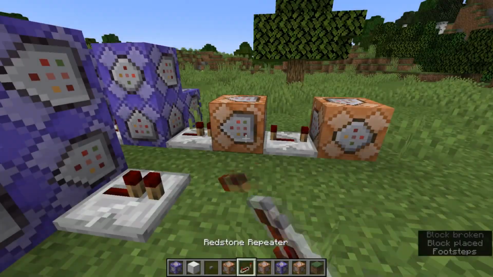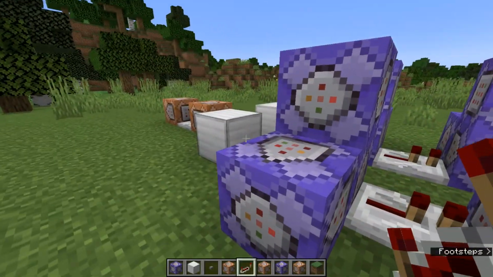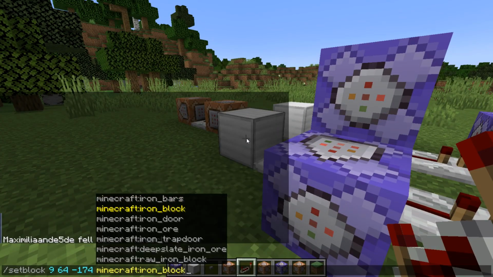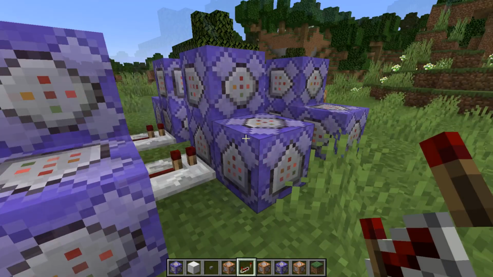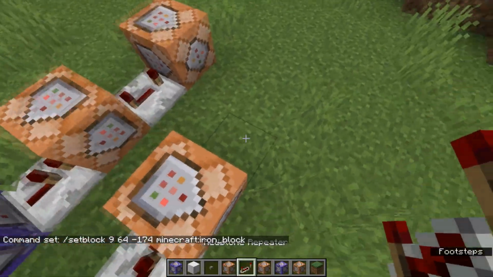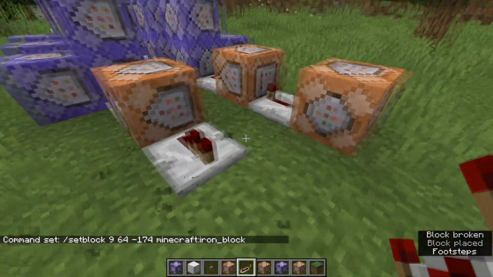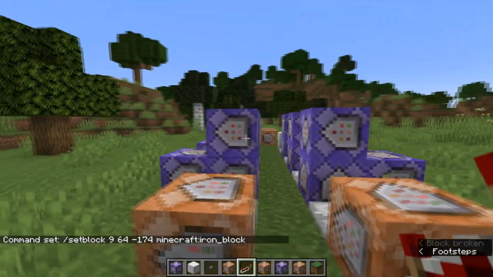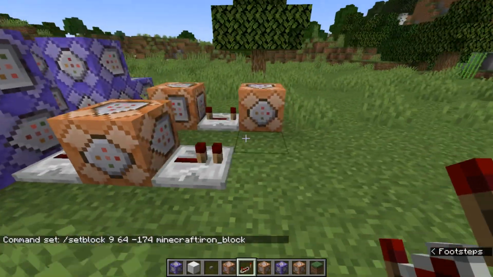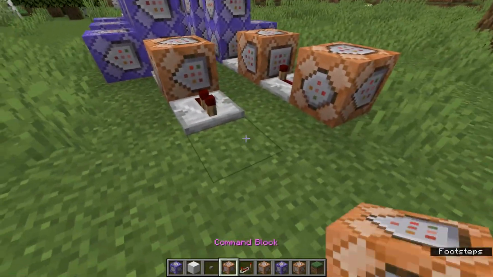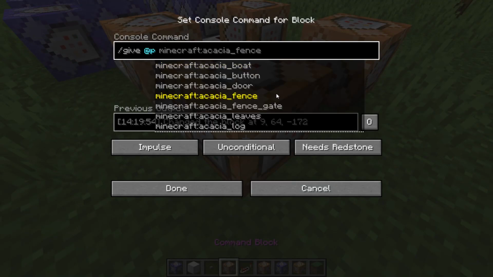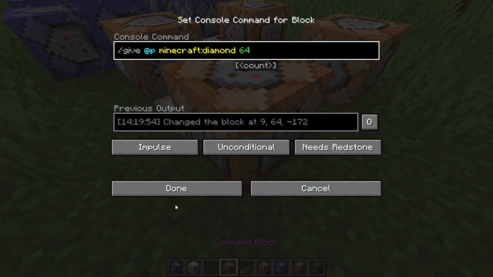There we go. So this time we'll need to replace this block with an iron block. Iron block. There we go. Let's copy that over. Put it in here. And then of course we need the reward because this is the right answer. So for example, this teleports you to another room or this gives you another question, whatever you want. Or for now, we'll just give the nearest player 64 diamonds.